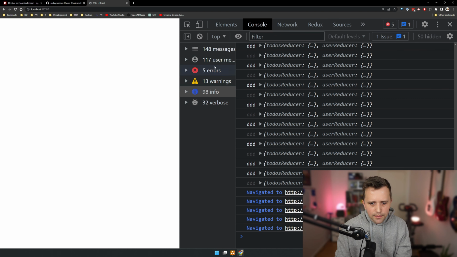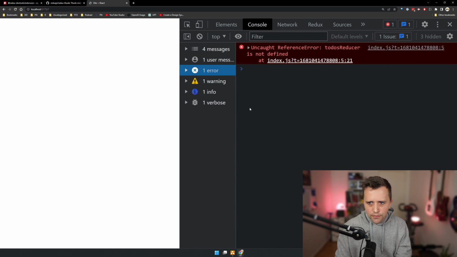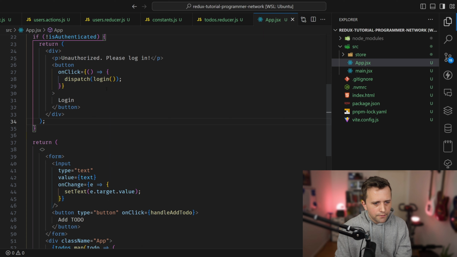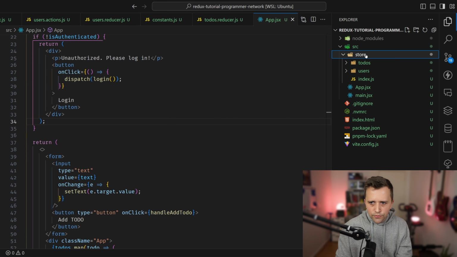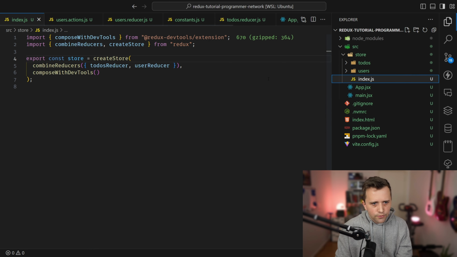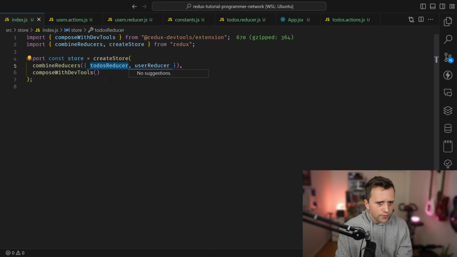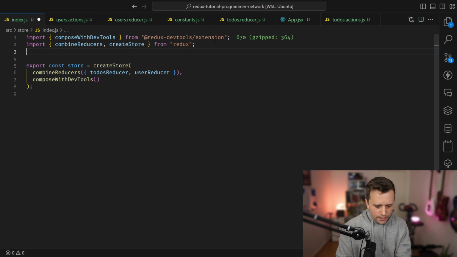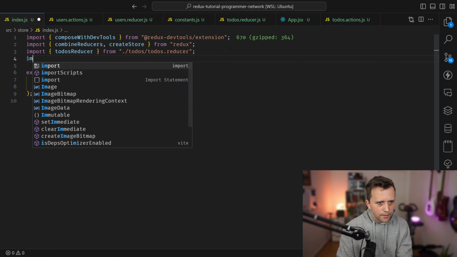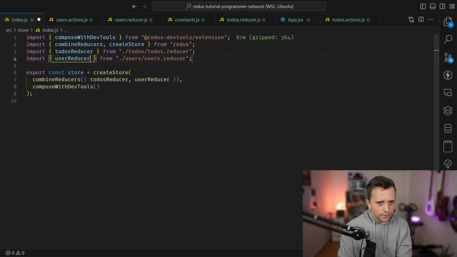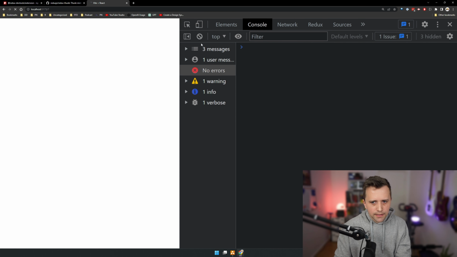Let's see, it still seems to be breaking, so todosReducer is not defined. Fair enough. So let's go to index, yeah, and we have to import those two things now as well, right? So let's say import todosReducer, and then import userReducer.